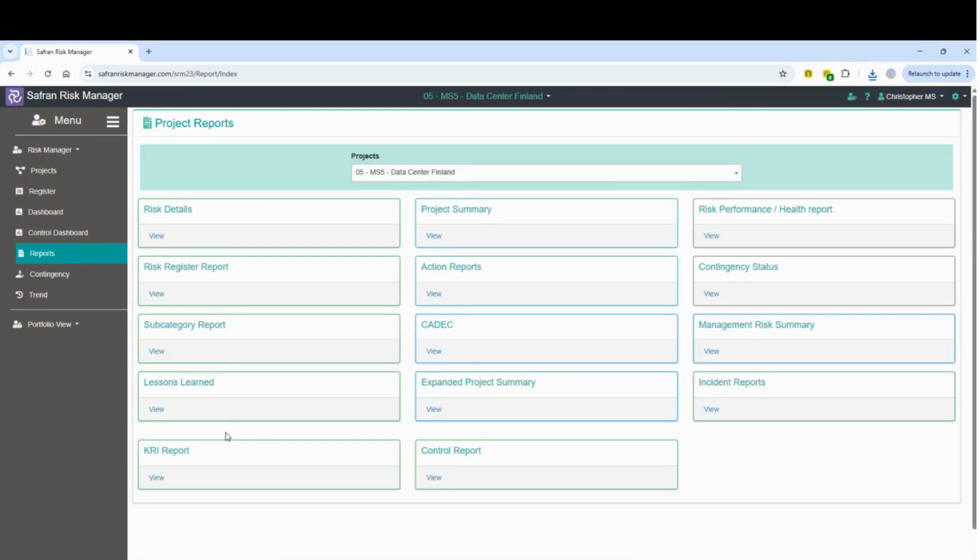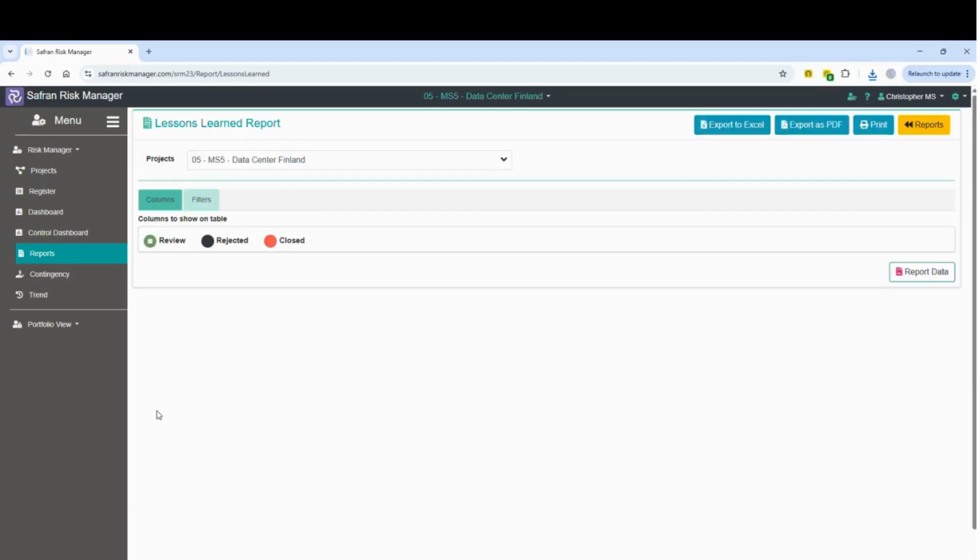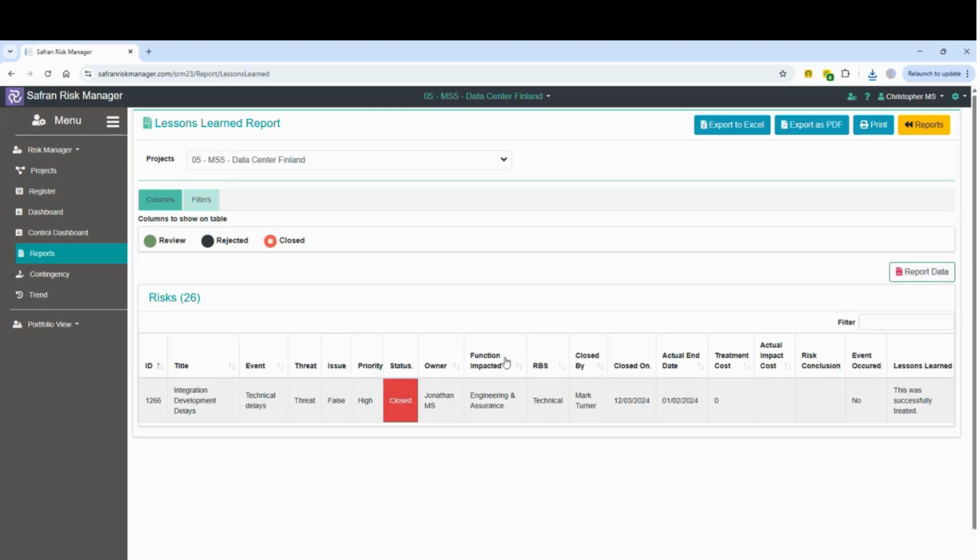And then the final one which I want to show you, because I'm conscious of the time, is my lessons learned report. Now, when we go through the life cycle of a risk, and I've mentioned this with regards to the closed risk, we should, when we're closing out a risk, undertake a process of assessing why we've closed it, how impactful it's been on our project, and what lessons we could have learnt from that experience. So we can bring that information together on a closed project report. And from here, we can actually see the name of the risk which has been closed, the reasons we've closed it, how much it's cost us, and any lessons that we've learned from that. So we can use that lessons learned information to do better next time when we're considering and assessing our risks.